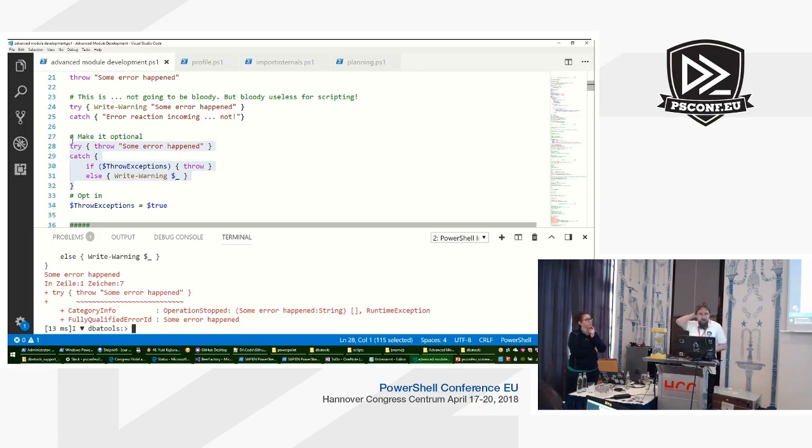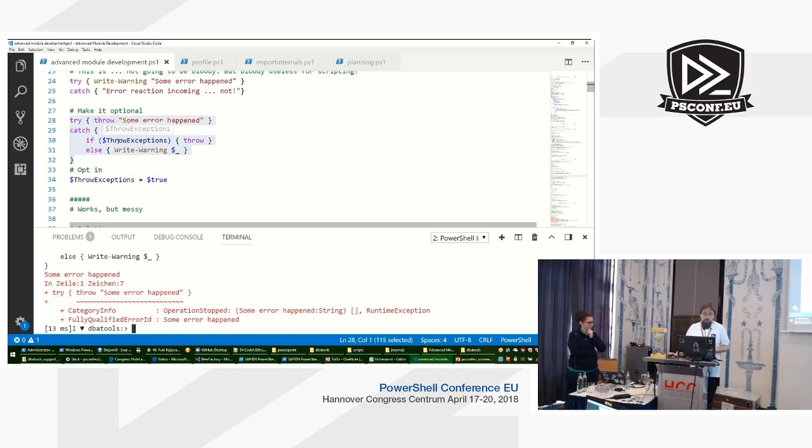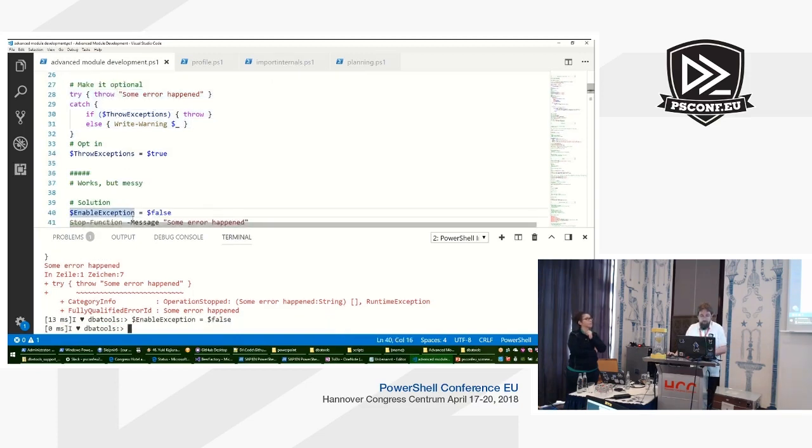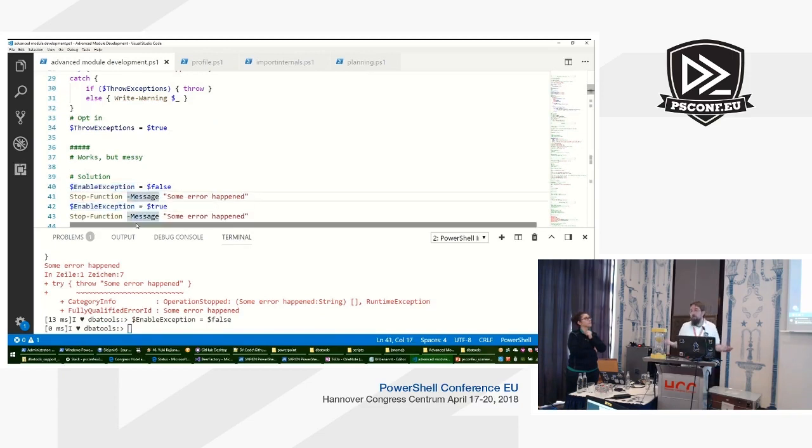So, some head scratching and refinements later, we agreed on a style that actually agreed with most of the contributors. So we went with the Stop-Function command. If you want to stop the function, you run Stop-Function. That was a kind of mental leap that most people actually managed to accept, yes, this will probably work, and contributors could just deal with that.